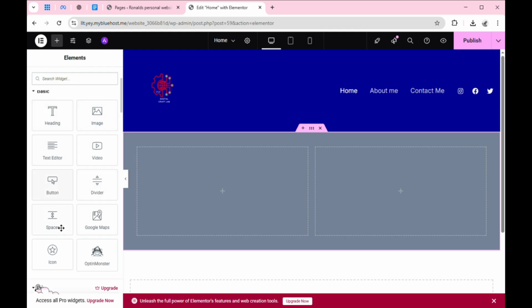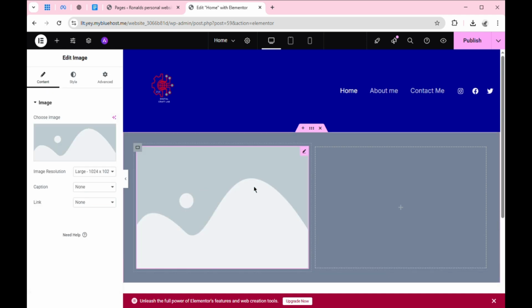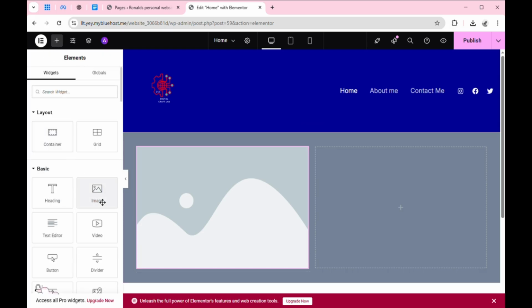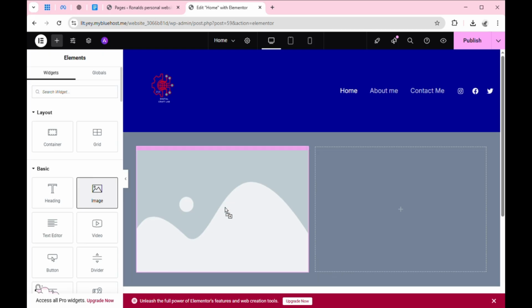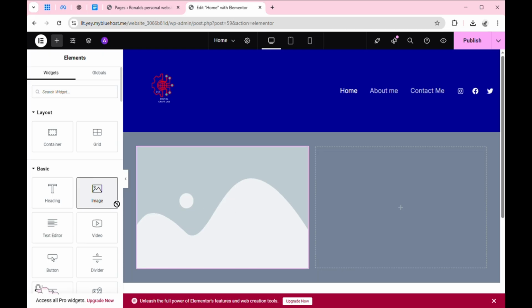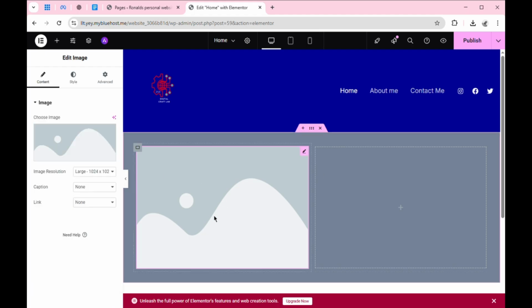So let's say on the left side, maybe we want to have an image. Let's see how it goes. So you can just come here, you drag this towards the center, then you drop. Good. I will repeat. You just come at the plus, you select that image, you drag and drop it at that point. Then you click on that blank image, and at the bottom here we have an option of choose image. So this is a point whereby you can always choose any image that you want to add here.